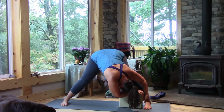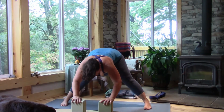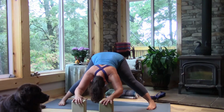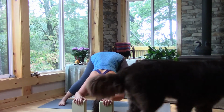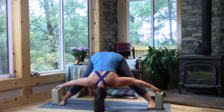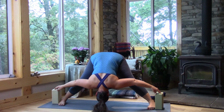You can also, of course, turn that left foot forward. Bring your tall blocks out in front of you, maybe widen the stance, maybe turn the toes in just a bit. Palms to the blocks, take that bow, drop in the chest. Drop the weight of your head towards the earth. Another option is taking the blocks out to the edges of your feet, keeping a connection with just the fingertips.